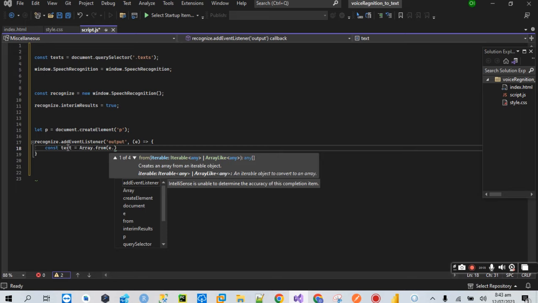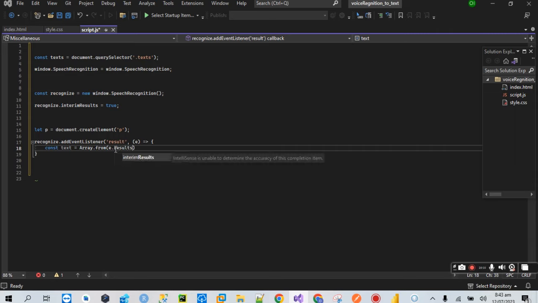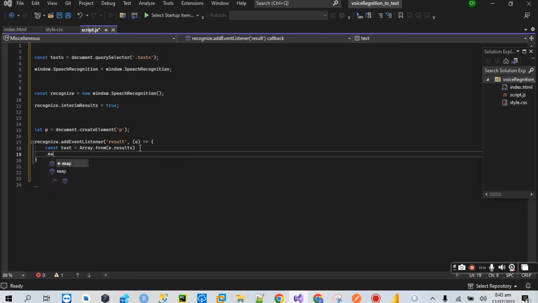Instead of using output, why don't we use result? Yes, we can use result. Yeah, result is not bad. Let's use result because we want a result, so that the whole name should be uniform. E dot results. Now we are using this one. After that, we now move to the next. We now say dot map.